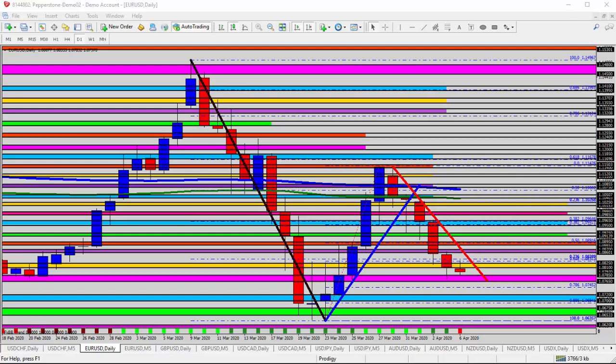Today we're taking a look at the EURUSD, the euro versus the US dollar, for today's trade analysis. Three different trends we've seen over the past several weeks. We have seen the black trend line where the market took a significant downfall for the euro dollar, pressuring all the way down to the lowest low into the mid to low 106s. Then over the past couple of weeks, a little bit of a rebound as the euro dollar went back up from the low back into the mid 111s, the blue trend line.